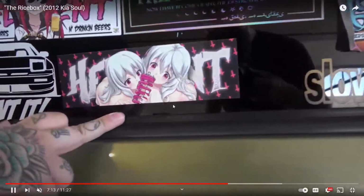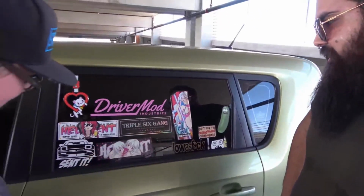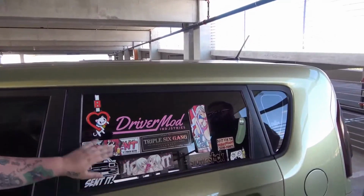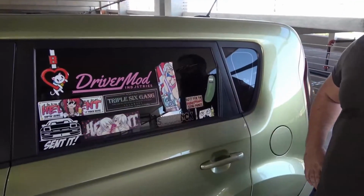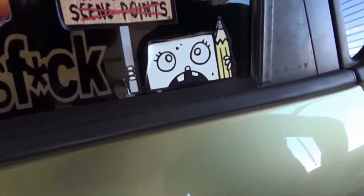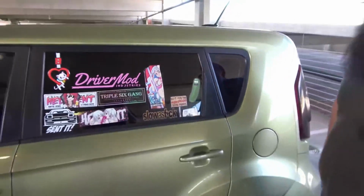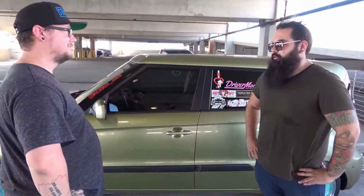I'm not sure I would add stickers to the side of the back window, because early on in my stages of being a teenager and modding cars, you'll quickly learn that cops do not like this, because you're creating a blind spot in the vehicle. I mean, it looks sick as hell, but they don't appreciate the stickers on the sides. But I'm not going to be a Karen. I'm all for making the car look cool, and you got to do what you got to do.